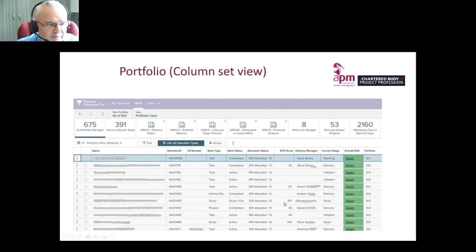These are quite useful because, similarly to Microsoft Project or anything like that, you can select which columns you're going to view the data in. So if there are particular things you're interested in, you can create your own portfolios. You can see here that we've got a portfolio called Portfolio Work Attributes. And we've got things like the type of work: is it a task, a study, or a project? And we had other types of things we used to do called internal development, which is also another type of work.